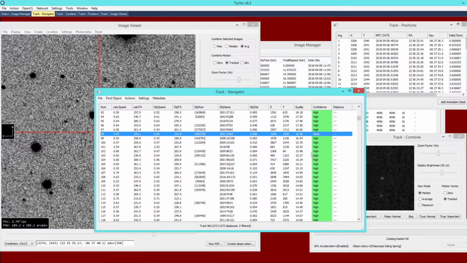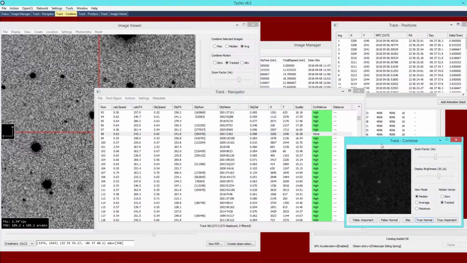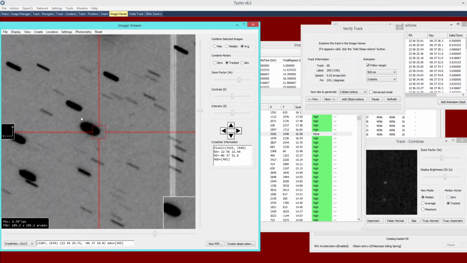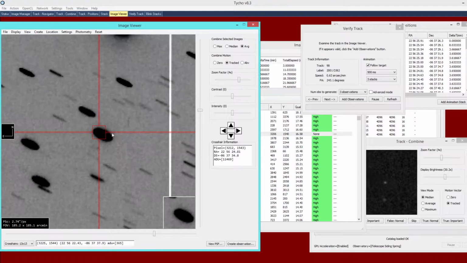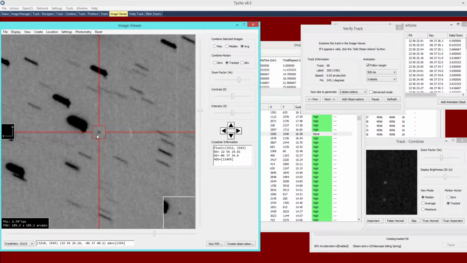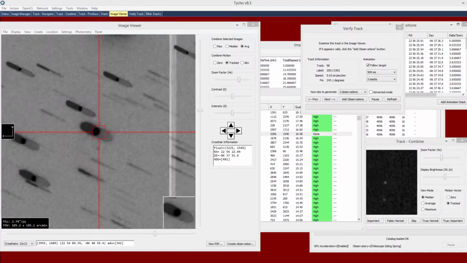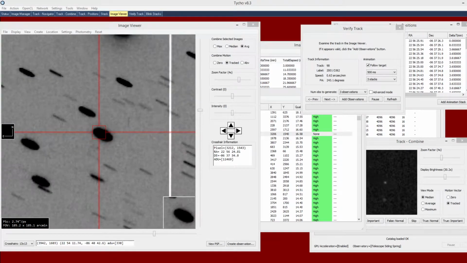So this one, I probably did not want to declare as a real object. But let's go ahead and take a look at it. I'm going to double click. So it turns out that this is in fact a real object. However, you'll notice that the reason it had no confidence is because out of the 3 substacks, during 2 of them, the object was in front of a star. And so you really would not want to classify this as a true object because of the high variation between the substacks, which would simply confuse the classifier.